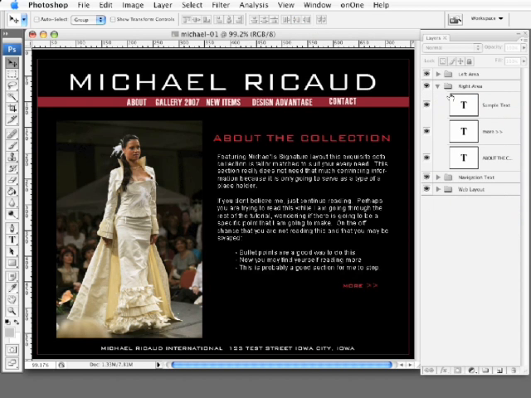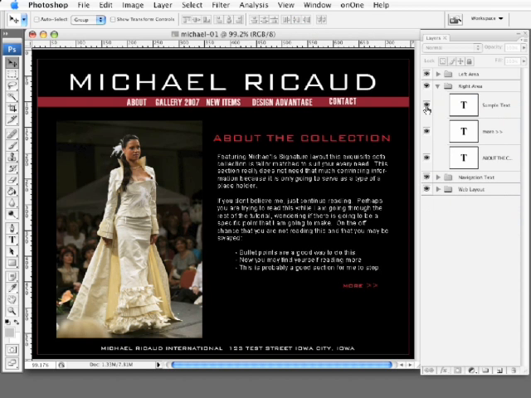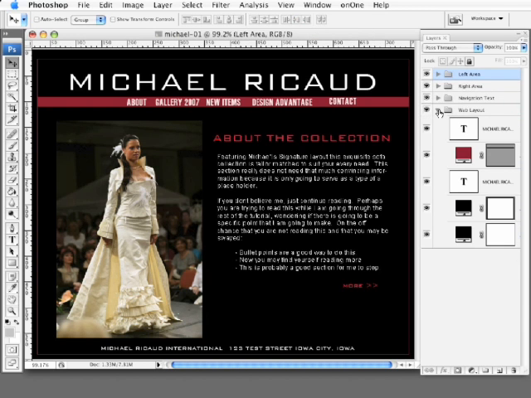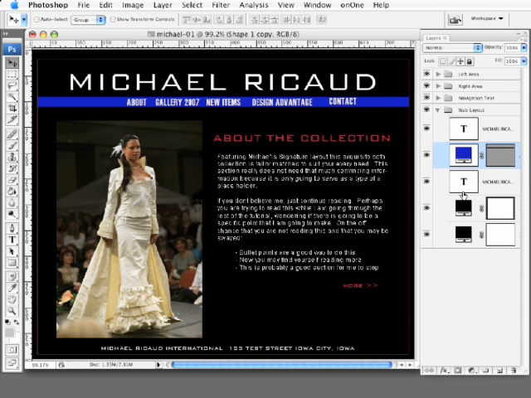Now, take a look. The right area just has some sample text. It has a more button. It has an about the collection. The left area just contains a picture. I like keeping all of this stuff organized so that I can get back to it and know exactly where I need to be. It also helps if all of a sudden somebody winds up telling me, all right, well, I need you to take this and I need you to make it into a blue bar. It's relatively easy for me to do. Actually, I'll just show you here.